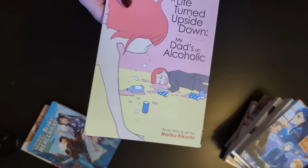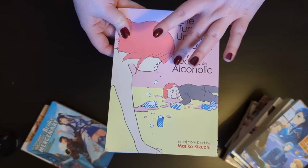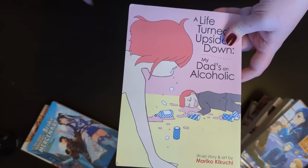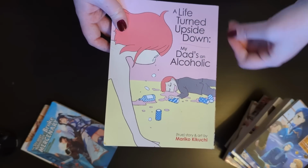I've tried quite a few, I'm not that keen, and then I read one or two that I absolutely adore, and I was like, okay, maybe I just need to find the right one-shots. So I've been on a bit of a binge of picking up one-shots kind of like this one. There might be another one or two in the stack. I don't imagine this is going to be a light-hearted read, but I'm hoping it's going to be a good read, as in I get through the volume.